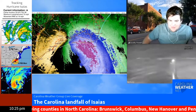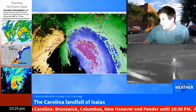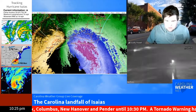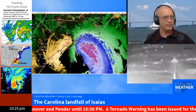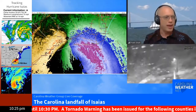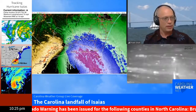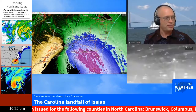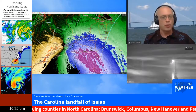It is a fast-moving storm, so in relative terms, it's going to be in and out pretty quickly over the next few hours. Indeed, but for the short term, the coastal part of Brunswick County right now, those winds do look pretty rough on that camera, and it's confirmed by the radar. Winds even below 1,000 feet are showing up to 85 to 95 knots. That's potentially peaking over 100 miles an hour. So that's potentially the worst case scenario on our gusts at this point.